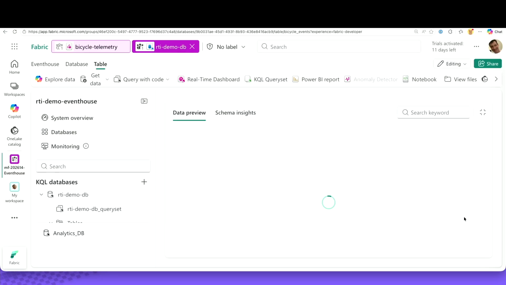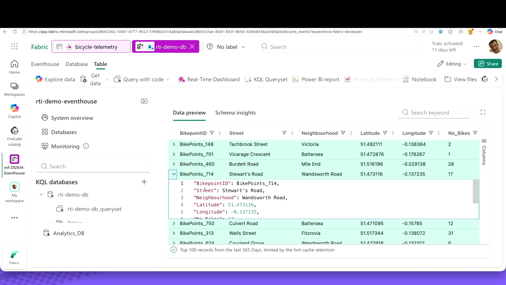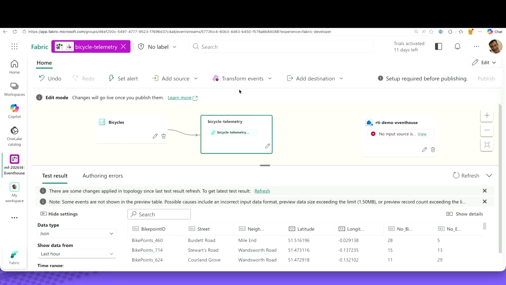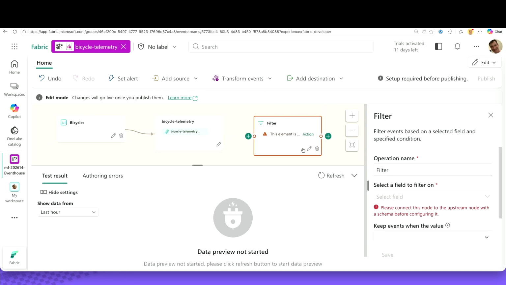Now we ended up with one destination. You see all the data is in here. We can check the JSON that was submitted, so everything is great. Let's go back to our event stream, and you see we have the small connectors, and we can reconnect. We can delete those connectors. We can then add different items. And then we can reconnect all that, right?